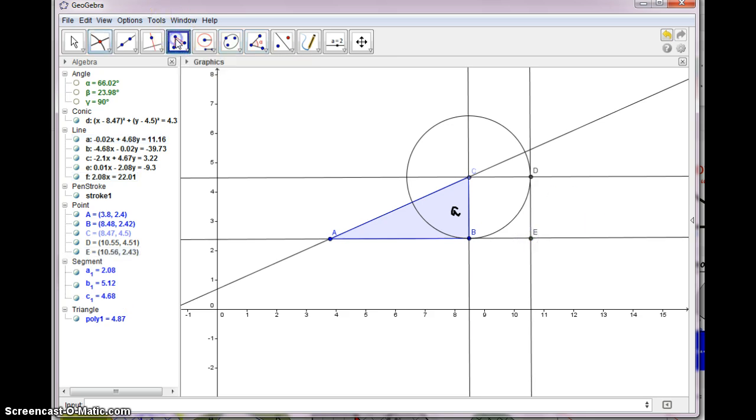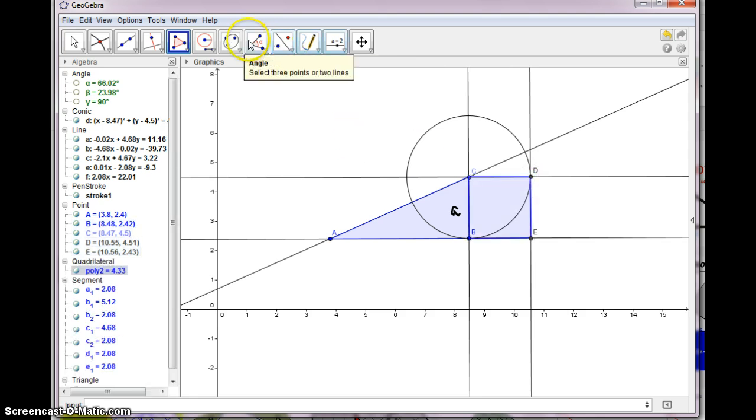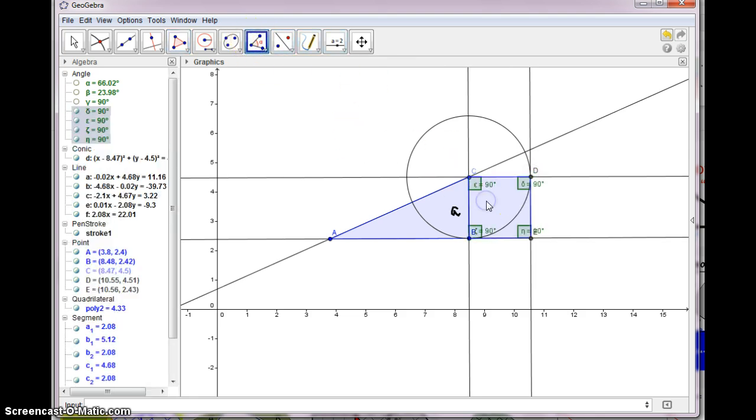Now we're going to go back to our polygon tool. When I hover over, I have to make sure that it says the point. Otherwise, you could mess up. So I'm going very, very slowly. I'm hovering over point D, going to the left. I'm going to make sure it says point C. Now I'm going to go to point B, back to point E. This is from my own experience, not getting it perfect every time. Check my angles. And they're all 90 degrees. So this is really nice.